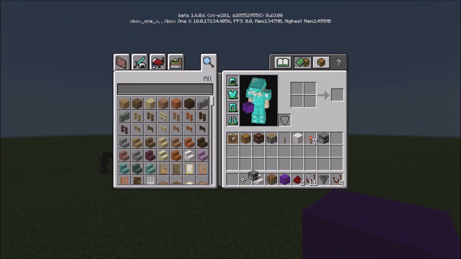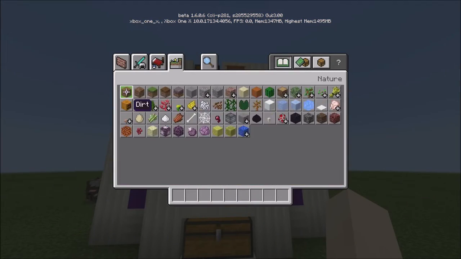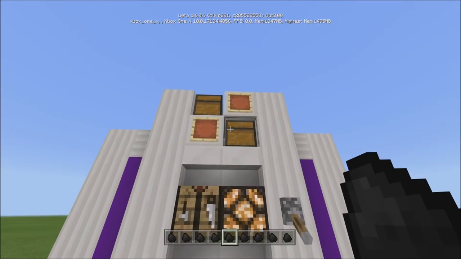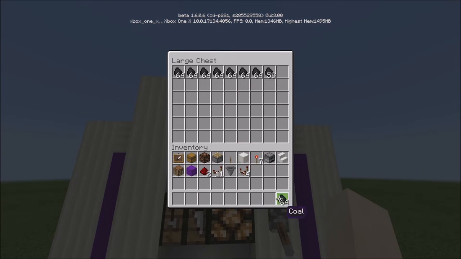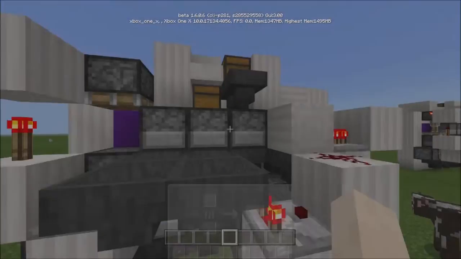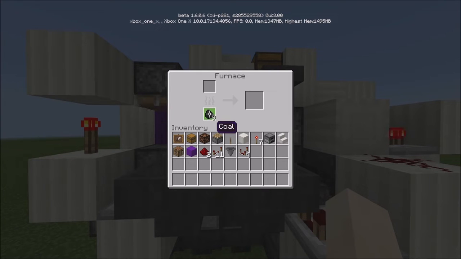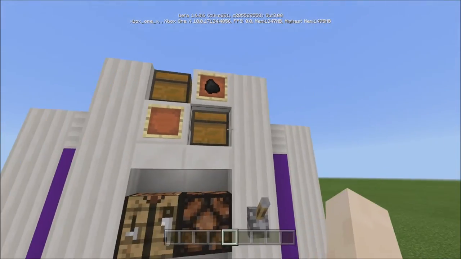So let's just see it in action really quick, since that other one was already kind of done. First things first, we're going to take our coal. I'm just going to put that there. That's the coal, or any of the fuel. I'm going to let the system go so it fills up the different furnaces. This one has 16, then it's going to go to this one. You're going to get a decent amount in there. It's going to fill up 16 before it moves on.